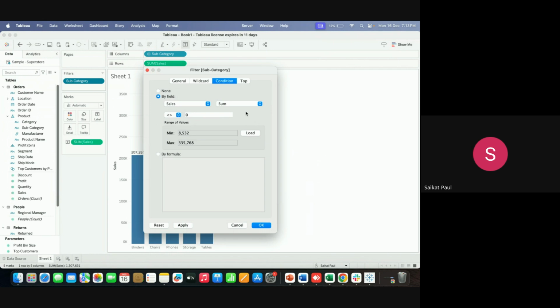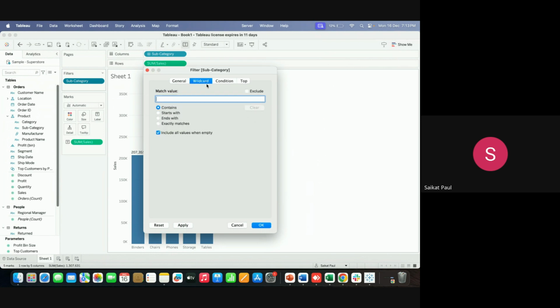That is a more appropriate approach. But for any kind of dimensions and measures, it's better to go either by field, where you set a kind of range, or wildcard, or the top one.